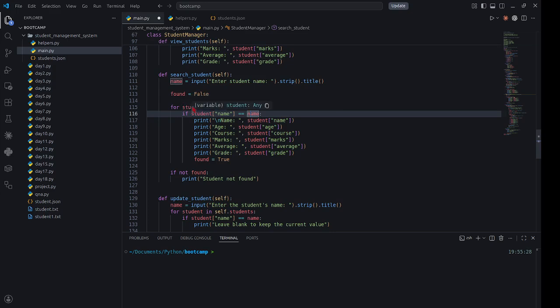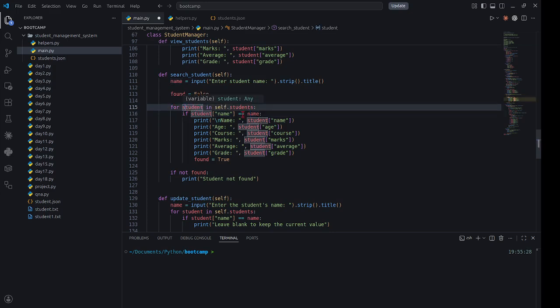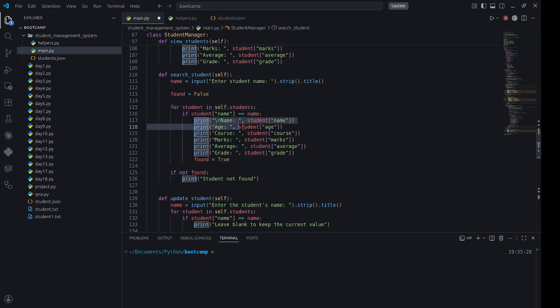If the student name is equals to our name, then this block of code is going to execute, right? When it executes, it's going to set this variable from false to true, right? If the variable is true, right, line 125 and line 126, they're not going to execute.